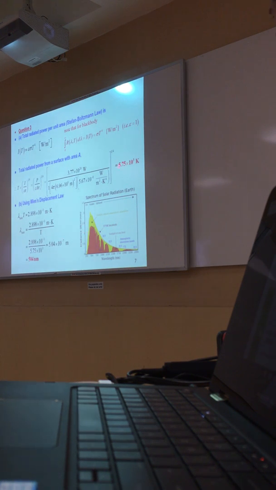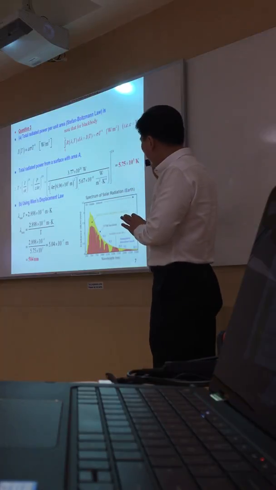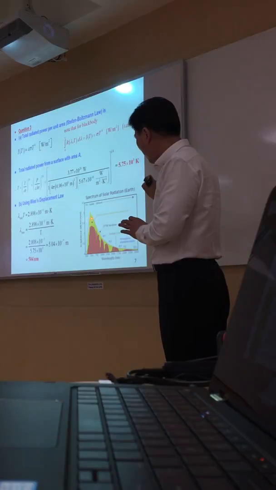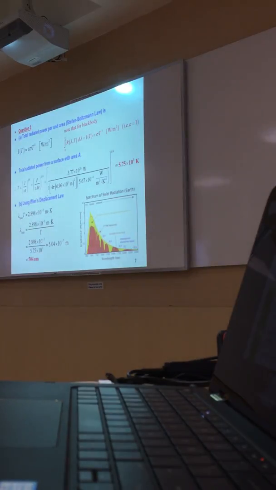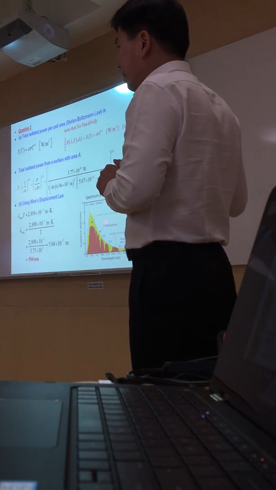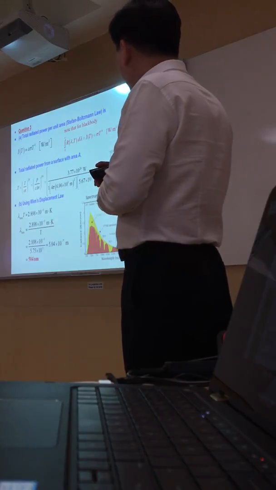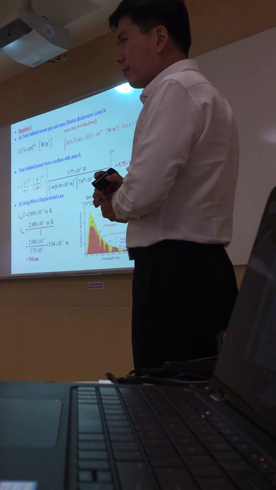In fact, if you draw 5.75, meaning 5,750 Kelvin, you also obtain a black body radiation that's quite close to the other one. If you just vary by several Kelvin, the black body radiation will shift, but you can't see it with your eyes. Is it clear? And this one I took from one of the websites. They estimated it to be 5778. Our calculation shows it's about 5750. Any question?